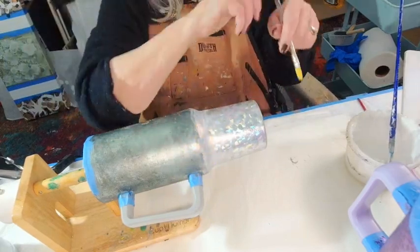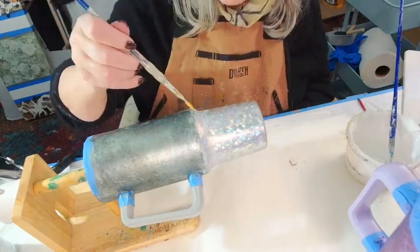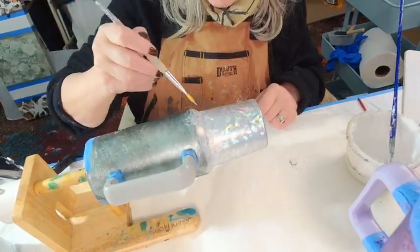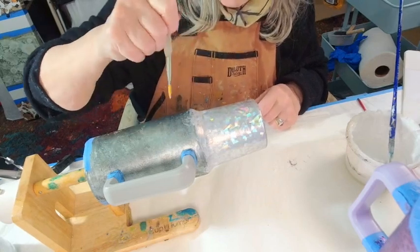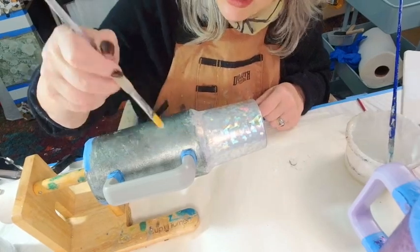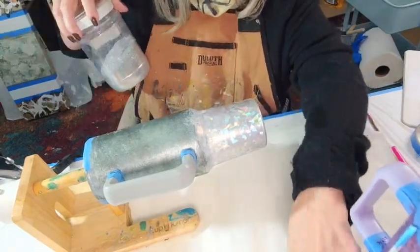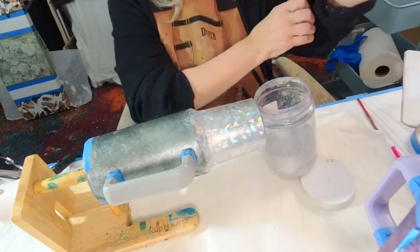And you can see that there's sort of any loose foil on here, because this is over-releasing. London fog tends to be very generous in the way it releases, and so it over-releases a little bit, and it's wanting to definitely do that and then stick to my brush a little bit. So we're going to get a little bit up in here. Now that won't show quite as much as it will on the base, just the nature of the way I applied the adhesive. And if I don't like it enough, I'll do it a different way.